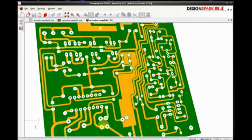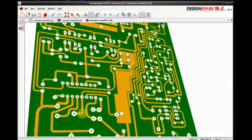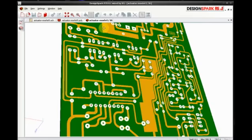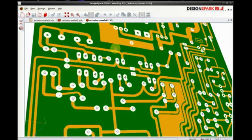Anyway, there's the driver section there, which I've managed to sort out and tidy up and get rid of a lot of elongated tracks and condense it. And that's my pre-driver, which I've spent the last couple of days designing, then redesigning, because the previous one was a complete rat's nest. There were tracks zooming, wiggling and winding all over the place, and I had to relay it all out, and I finally got it just the way I want it.